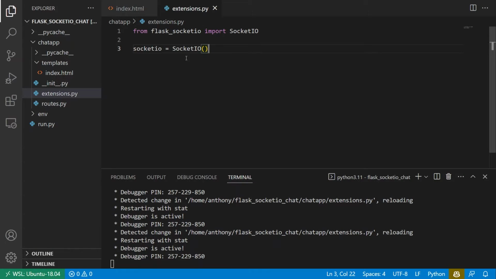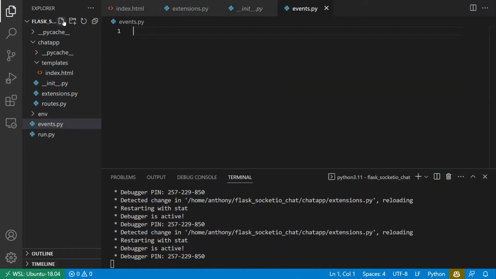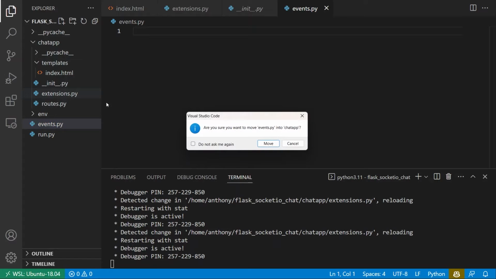So now that I have this, normally what you would do with an extension is you would go to dunder init, and then you would import from that extensions directory and then do like socketio.init_app and then pass in the app. It won't work quite that well because of the events that need to be defined on the socket object. So what I'll do is I'll define a file called events.py. So events.py, this should actually be in the chat app directory.